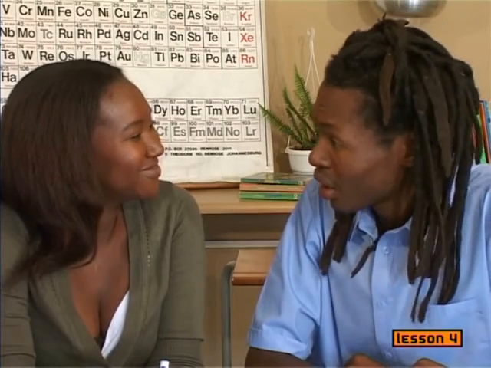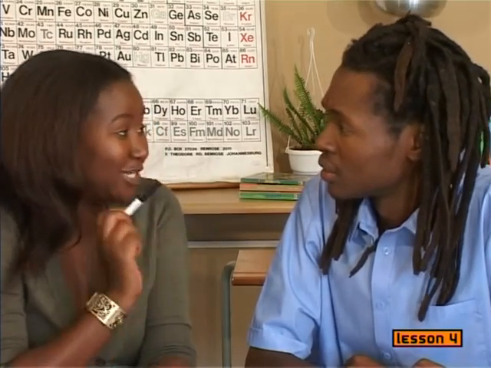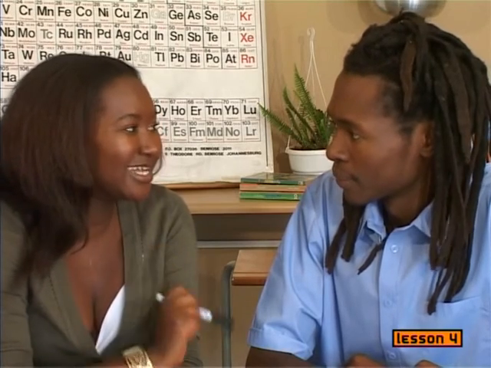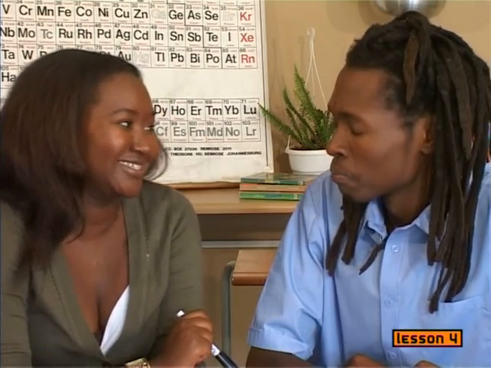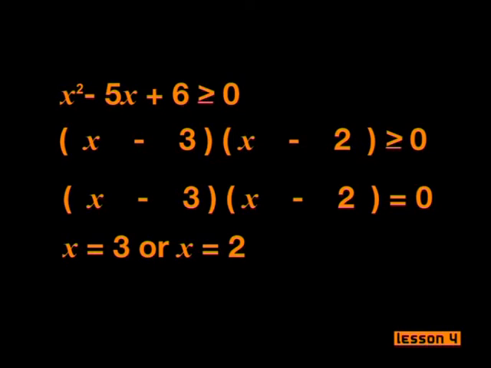That sounds really hard. Okay, how about I show you this method first, and then you can tell me if it's difficult to do or not. What we need to do first is to look at the inequality as if it were a quadratic equation and draw a sketch graph of the function. When we factorized and solved for x, we found the x-intercepts of the graph. So we already know that the graph will cut the x-axis at 3 and at 2.